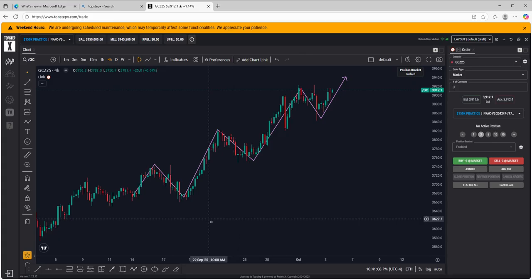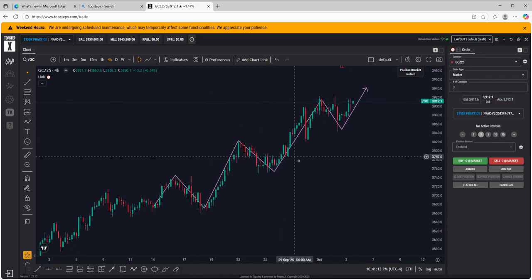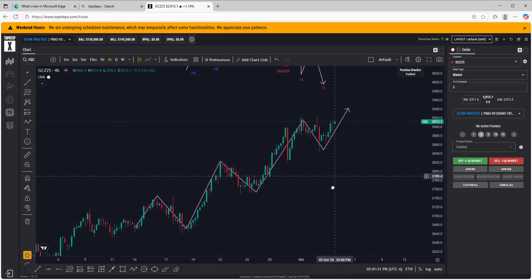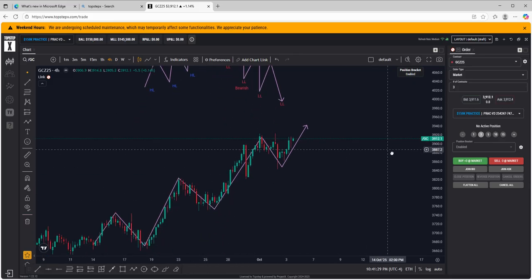So our bullish candles are green. That's our uptrend. Most of these green candles are what's pushing the market up. And the opposite is for the red candles. Those red candles are pushing the market down. If we were bearish, I'll show you guys a bearish trend in a second, that is pushing the market down.